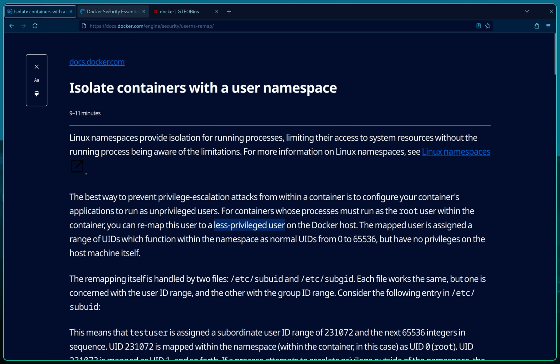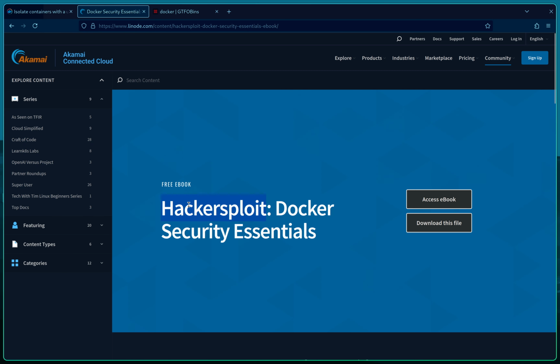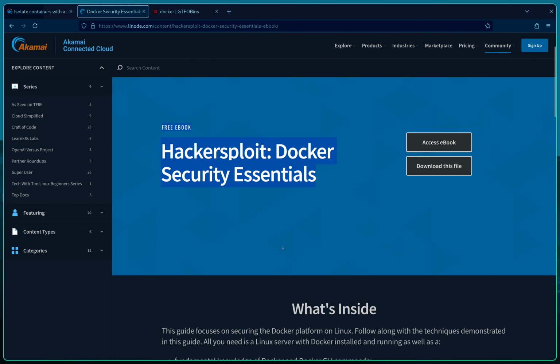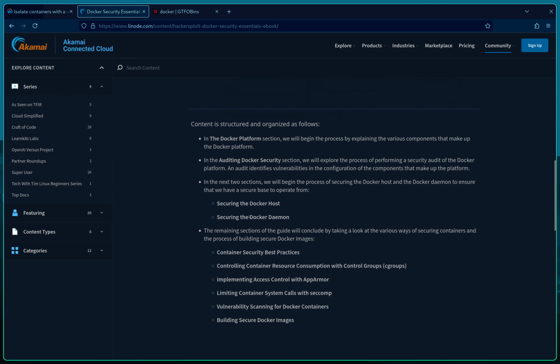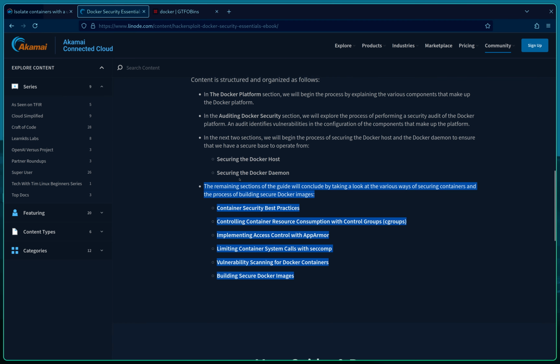Now let's come over here. There's a guide ebook. It's by HackerSploit. It's a really good ebook. I'm not saying that it covers everything, but it covers a lot of things. And when I say Docker security, I always say it, Docker security starts from host security. So first protect your host, then comes Docker security.